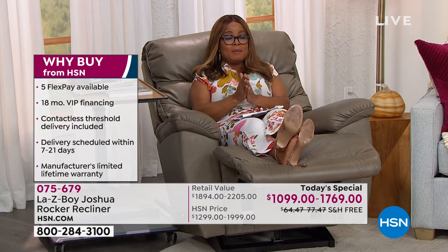I want to invite you to make a decision — would you like the manual or the Power XR? If you can bump it up to the Power XR, because of today's special one-day-only price, it's our only Today's Special in the Joshua recliner for the year. You wouldn't be able to come close to this price in stores. Now let's walk through the colors.